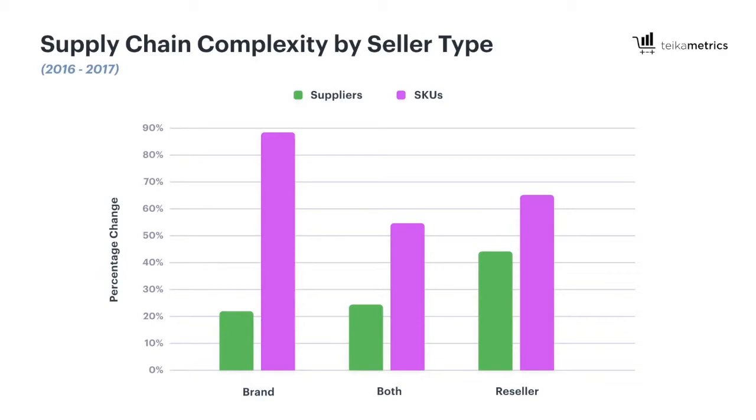On the reseller side, however, we're seeing a lower percentage increase in SKUs, but a lot of the time the denominator, the baseline, is in the thousands rather than a handful. So it's a lot more difficult to be adding SKUs at that rate when you're a reseller and you have thousands of SKUs. The other key point here is that the suppliers have really grown on the reseller side. As the competition increases more and more on Amazon, the traditional reseller has been adding suppliers more quickly than those brands. So we're seeing an over 40% year over year increase in the number of suppliers for the reseller.